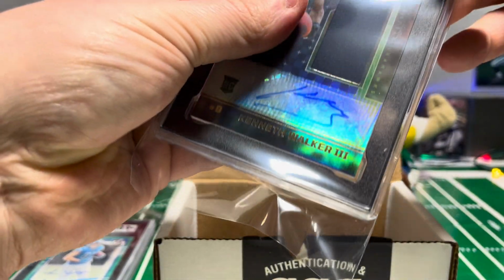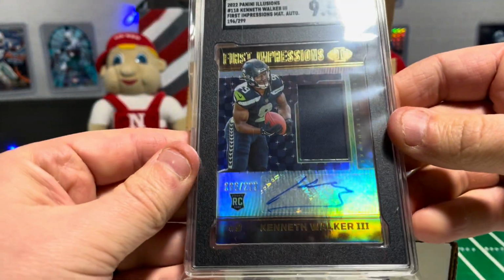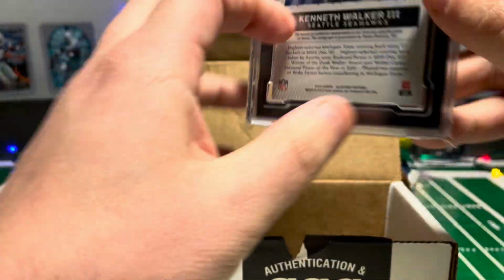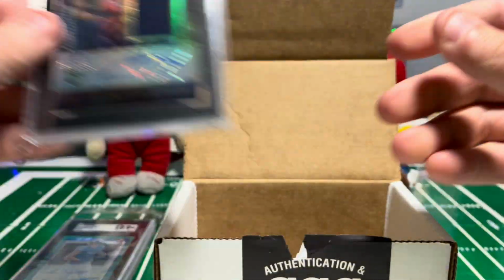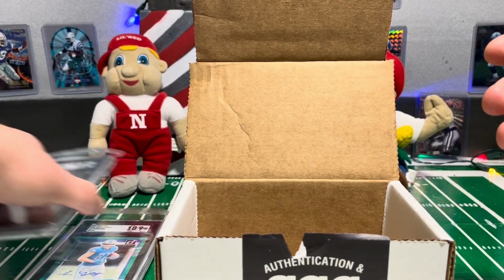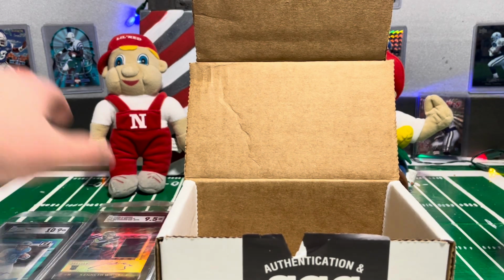So these are made for SGC slabs, but not mem cards apparently. So there it is. Good looking card. Had a pretty good season, so we better separate these out. We don't have any 10s yet. Got a couple 9.5s and 9s.